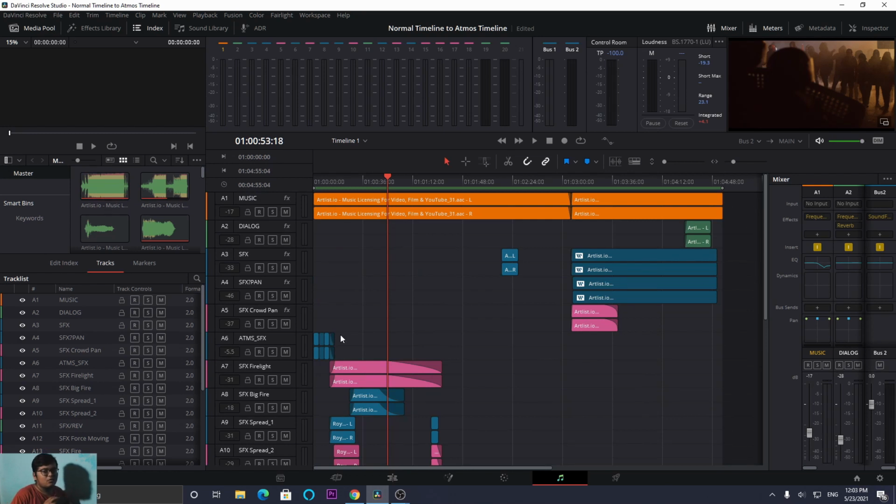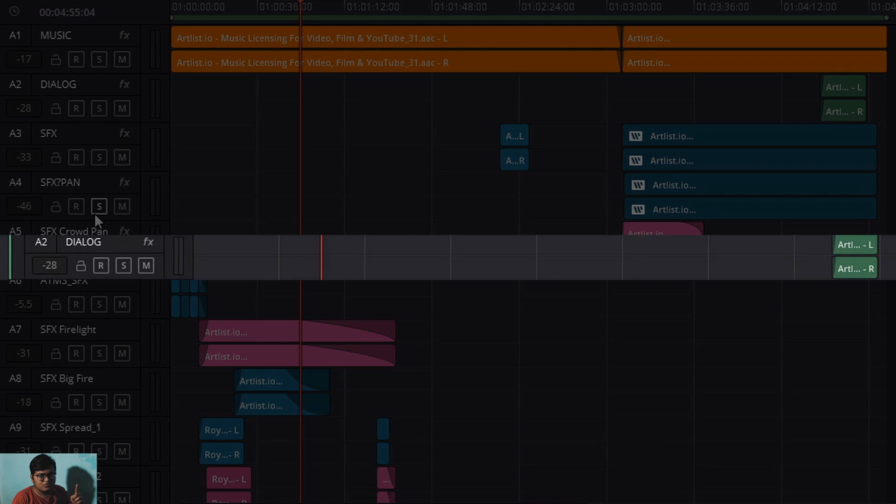Then what I have done is color coded whatever needs to be an object or else a bed. It means anything which can be stationary, whatever you need to send to 7.1.2. Mainly beds are classified into three things. One is dialogue, which is always center channel in 7.1.2.